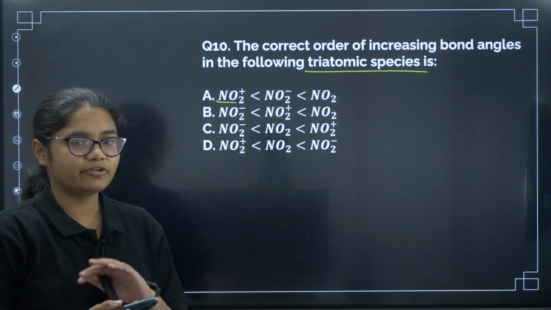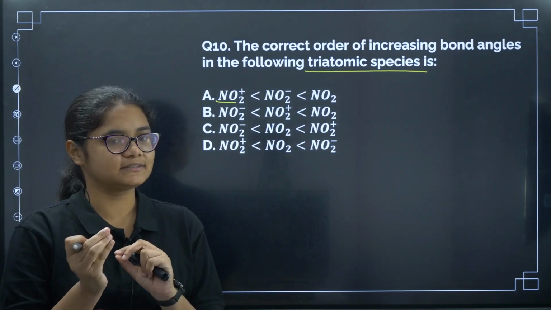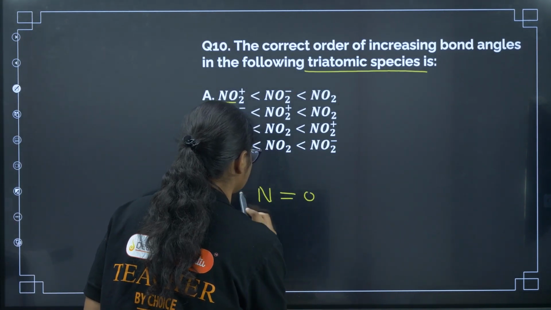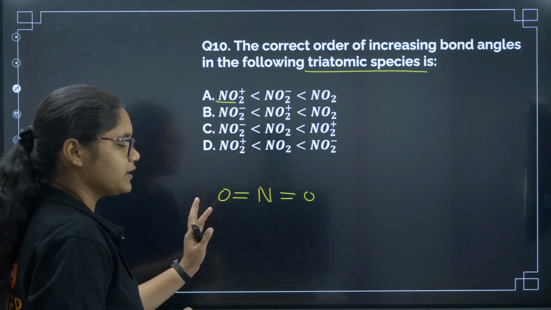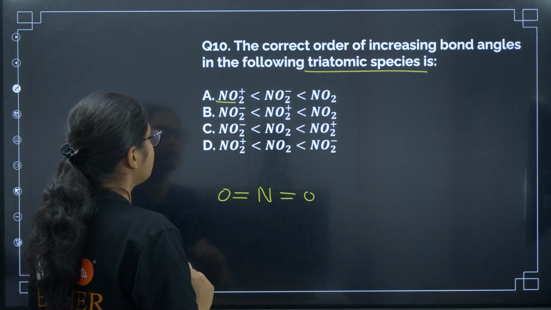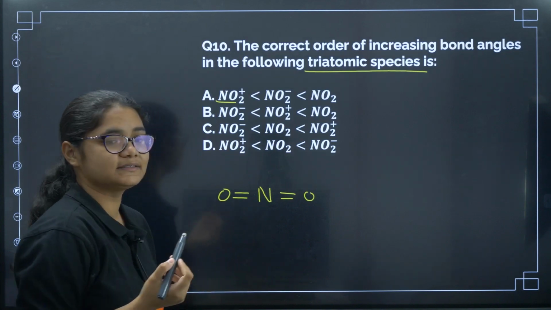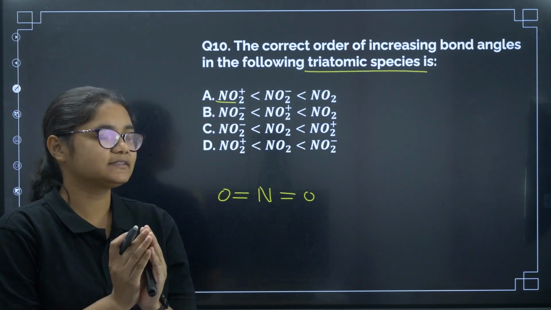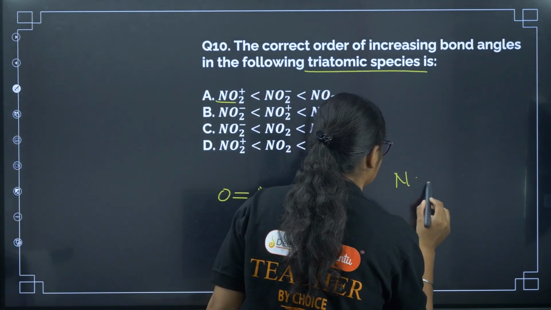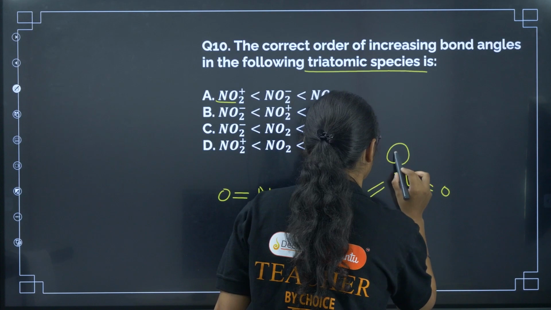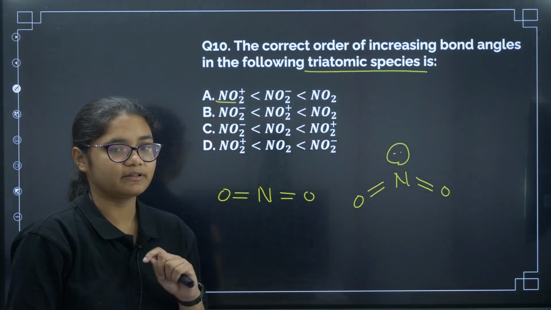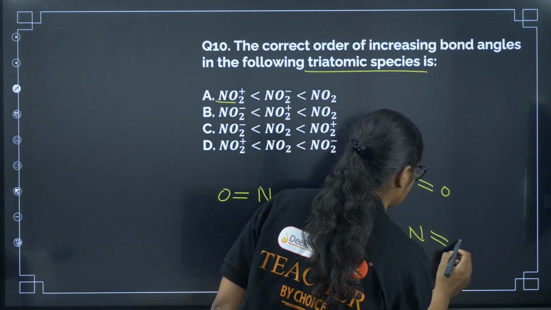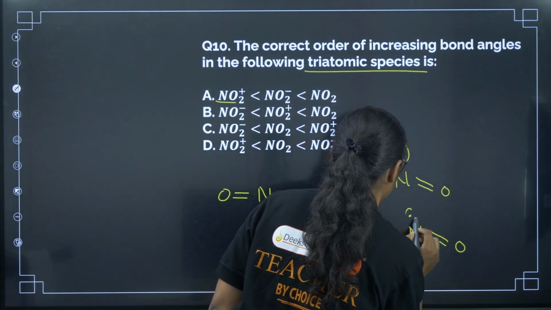NO2 plus. See, nitrogen has 5 valence electrons, 1 plus is there, means we can say 4 valence electrons are there. So nitrogen with 4 valence electrons will give you this structure, right? So this is your sp, 180 degree linear molecule. Now coming to NO2 minus. Nitrogen is having 5 electrons in the valence and 1 extra electron, that is 6. 6 electrons with 2, we will get a bent structure like this. Now coming to nitrogen with 5 electrons, so the structure here will be, we will have N, we can draw here like this, and one odd electron, right?